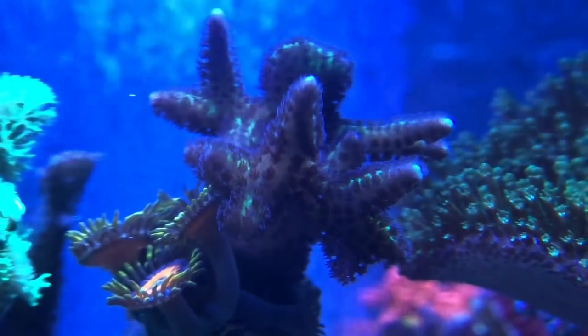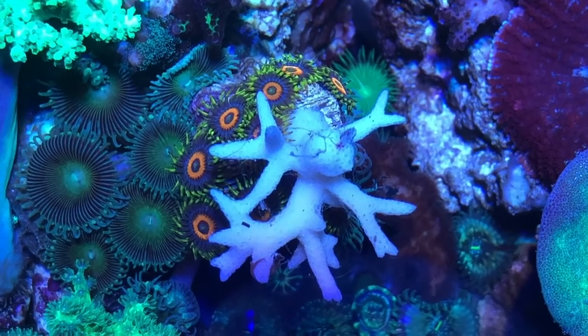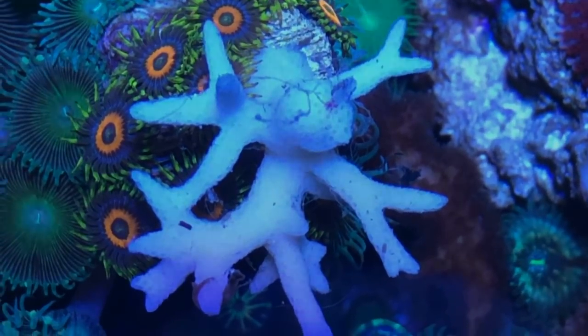Now we haven't looked at it for a while and there's a good reason for that. We decided to go a little bit too long between water changes, a little bit on purpose, a little bit by accident. Next thing you know, we had frags bleaching, mainly our bird of paradise frag up the top and a few of the other birds' nests. Unfortunately, we lost the bird's nest frag at the top, the bird of paradise. The others actually came back and recovered after we did a water change, which was really good, but we learned, let's not leave it 5 weeks between water changes. A little bit yucky.